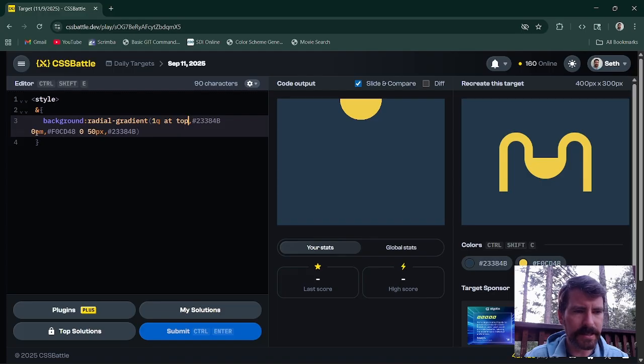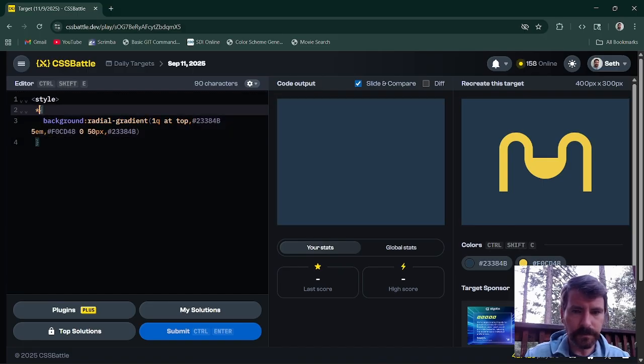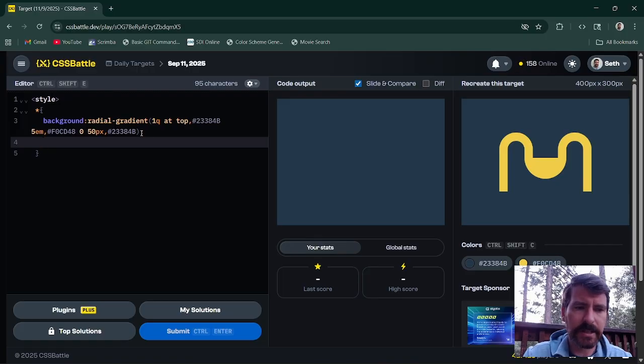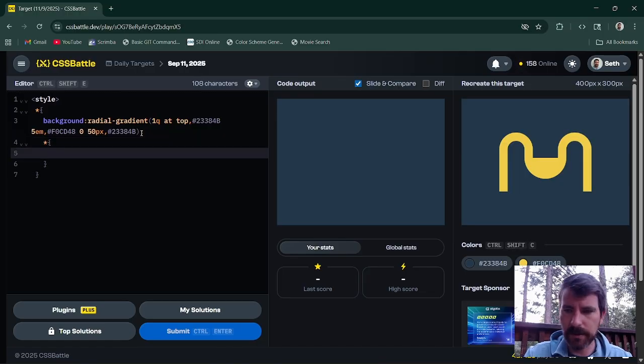Now what's going to happen is this 0M, if we do 5M, we have our black background. But as soon as we set font to 0, we have our gradient. So I'm hiding the gradient altogether. It means I write the background once, I write the radial gradient once, and I think that's what might save me right here. So let's go ahead and do that. Leave the background on there, and everything else is going to have borders, so that background's going to be happy with everyone else. All right, let's go ahead and do this. We have our radial gradient hiding, and we can bring that out on our last element. That's going to be a p tag.